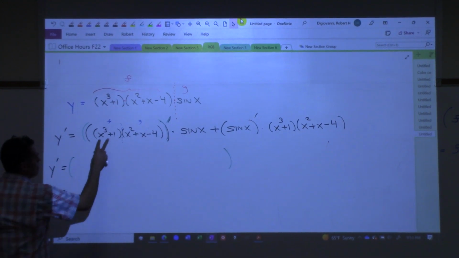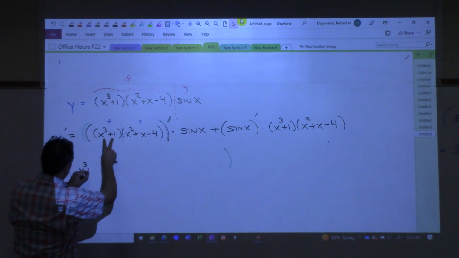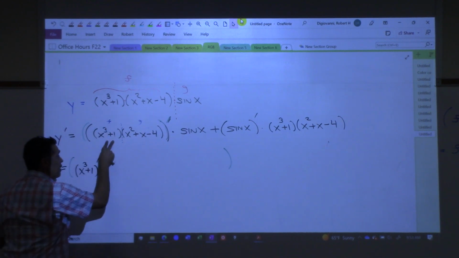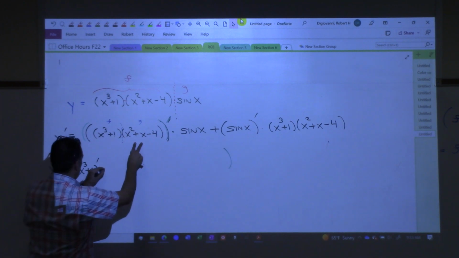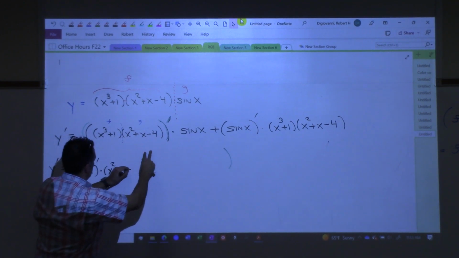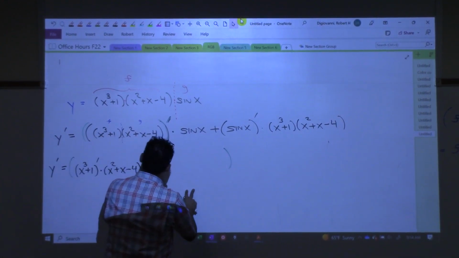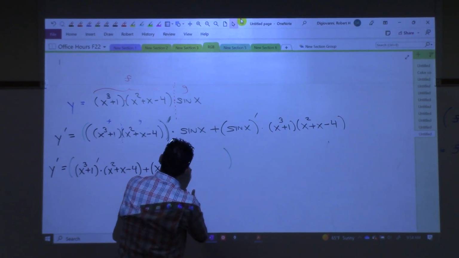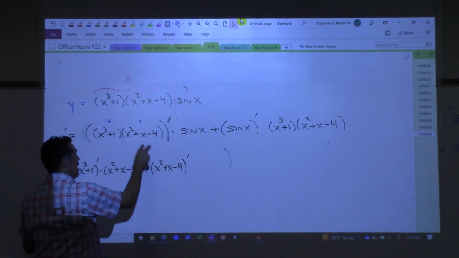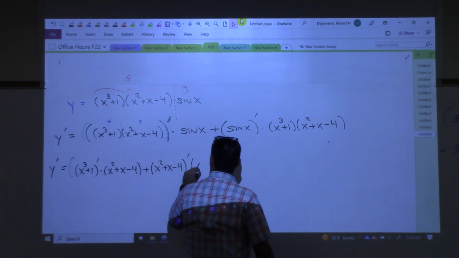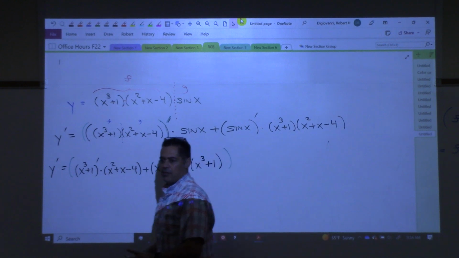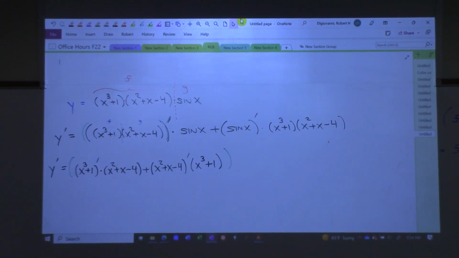So we have x cubed plus 1. The derivative of that. So the derivative of the first one times the second one. Keep going. Plus the derivative of the g, which is the second one, which I'm just going to write down. I haven't taken the derivative yet. Just I'm going to take derivative of that, and then almost done. Times f, which is the x cubed plus 1. Boom. There it is. Everyone see that product rule that we have to do within the product rule? Now, good job. We're not done, obviously.